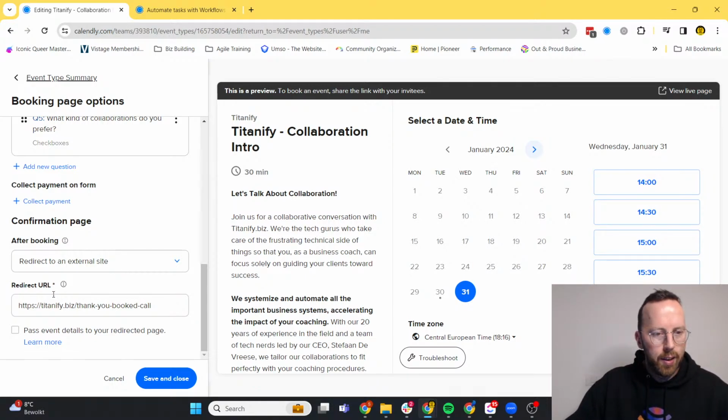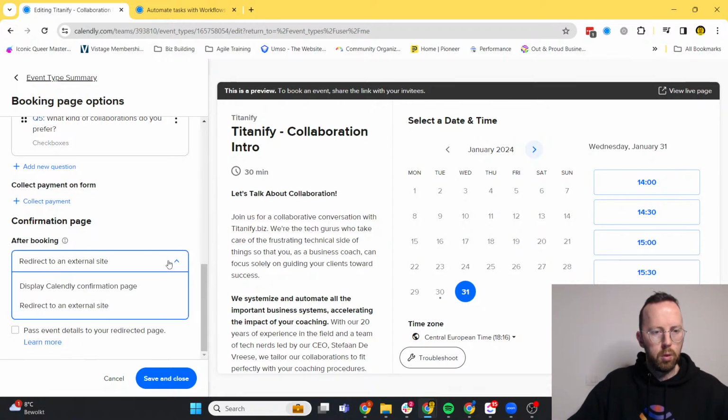Okay. So then redirect URL is going to this page. We could pass event details to your redirect page, so you could do some more stuff on that page. You could capture the event date and time, and display that on your page if you wanted to. You could also just use the Calendly confirmation page.